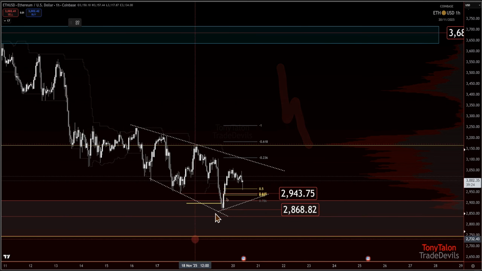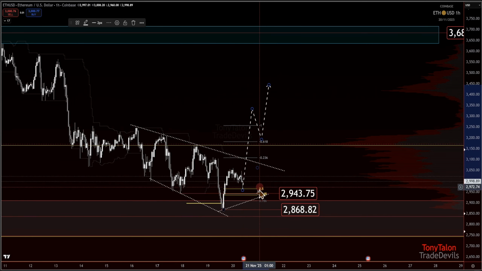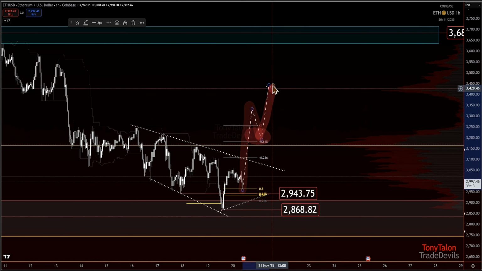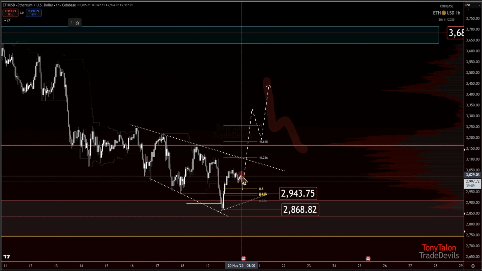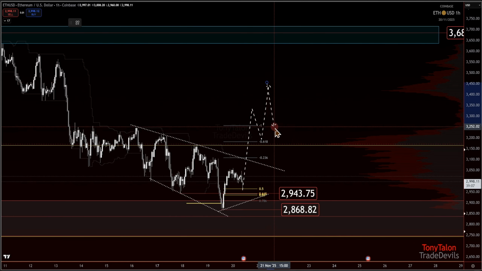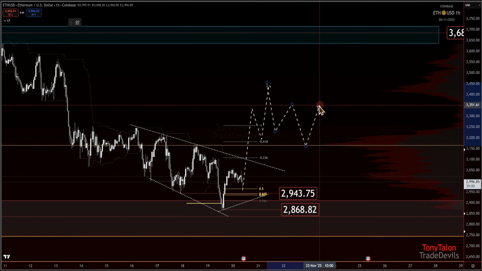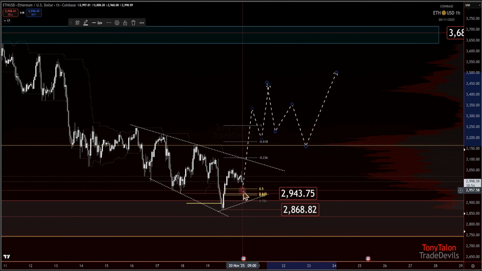So just to spell it out real quick, again, I'm looking for a move up, some kind of move like that. If we get a blast up, come back down, I'll probably add here for the wave 5, and then I'm watching for something like that to come down, and that's where the big move is, because at this point I can take this trade here if this plays out, and I'll play it short, and then I'm looking for the internal retracement to this larger degree impulse before getting in to move up. So we'll see how it works out.